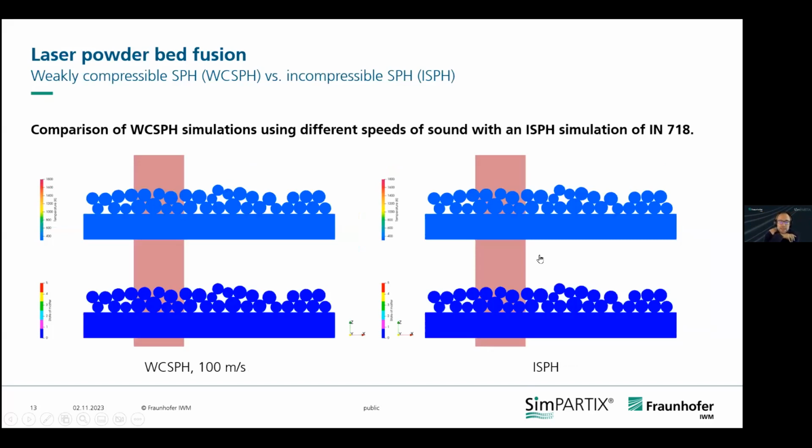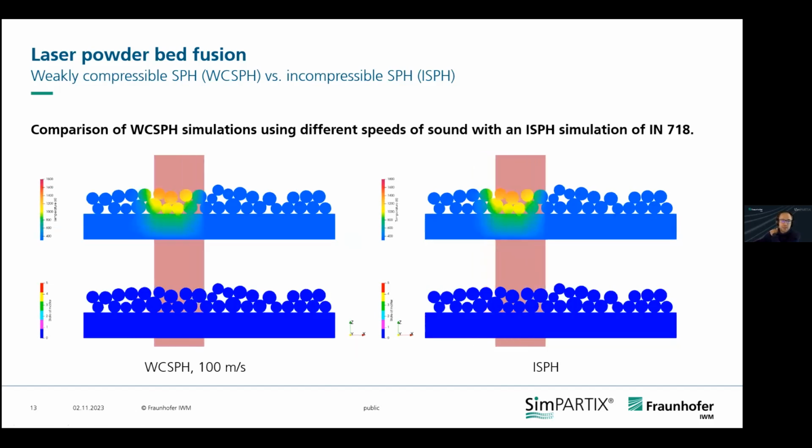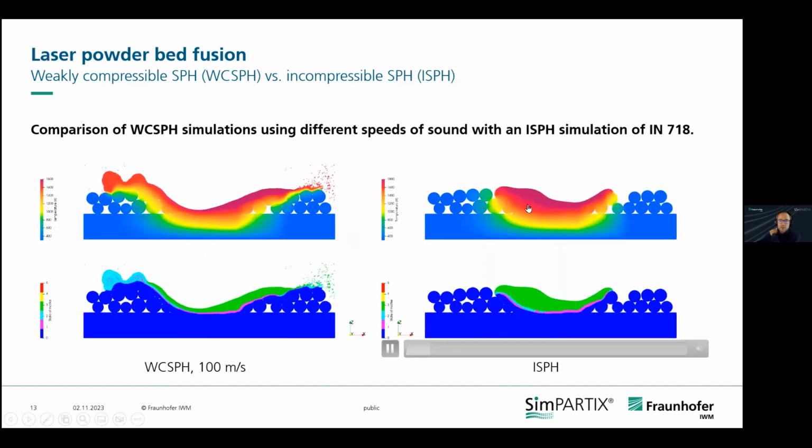Some more details with respect to whoever is interested in modeling this process. Of course, we were coming from the weakly compressible scheme, and then we gradually moved to the SPH scheme. Just to give you an impression of what happens if you use one of the other schemes: left is the weakly compressible, right is the SPH.